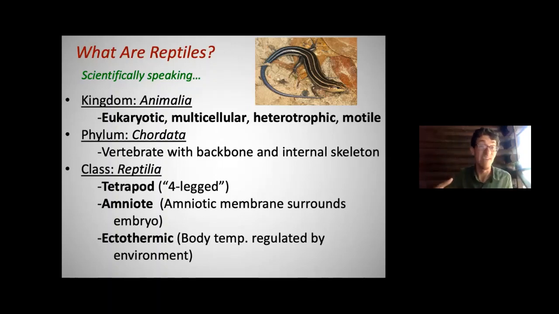But of course, if it gets too cold, they can die because they can't keep their temperature above the environment. So that's why reptiles and amphibians hibernate, try to get below the frost line, and find ways of lowering their body temperature in systematic ways. We'll talk more about hibernation when we get more into snakes and turtles of New Hampshire. But that's an overview of what reptiles are, and some of these terms that really define how they fit into the tree of life and the animal kingdom. So I think we're going to move right on.